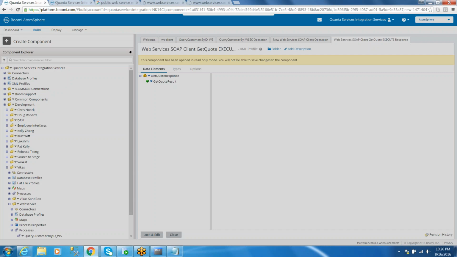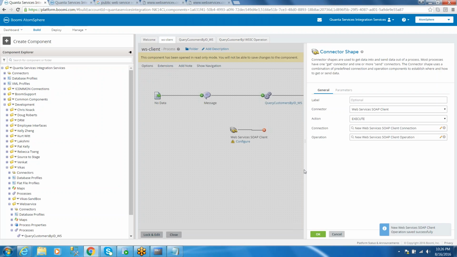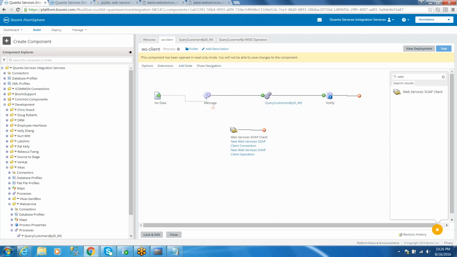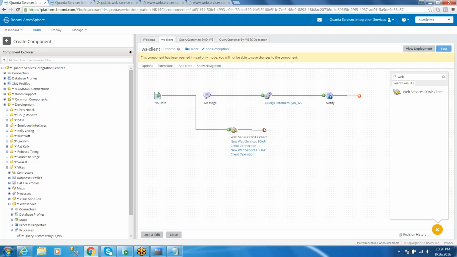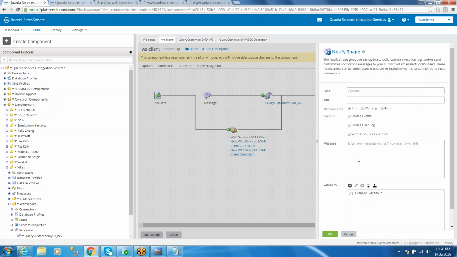Only thing, if you want to trigger a web service, what is the procedure? Click on save and close. You just configure it here. Click on OK. Just make sure notify should be configured with current data.